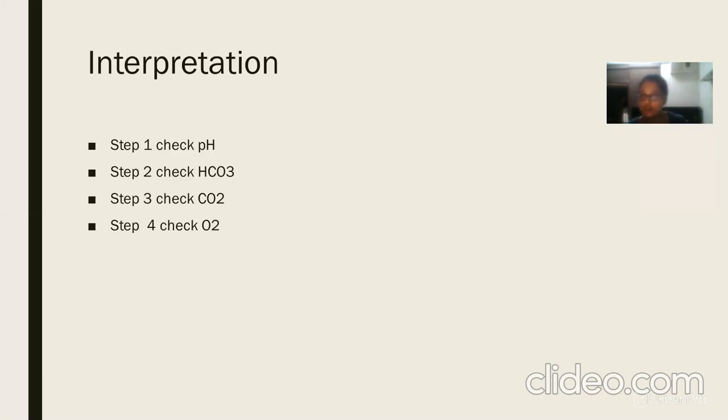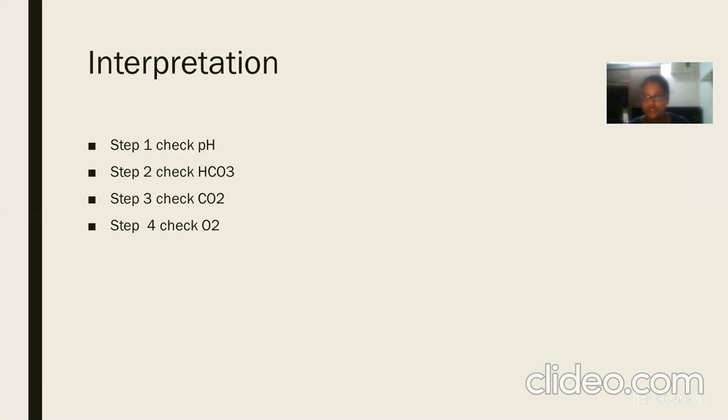It has to be, also, because your bicarb is normal, right? It's not decreased in any sort of way. So it is acidosis, which is respiratory. So it's respiratory acidosis. Again, if the pH is high, alkalosis, with a normal bicarb, right? Step 2, step 3, carbon dioxide. If your carbon dioxide is low, it is respiratory alkalosis, right?